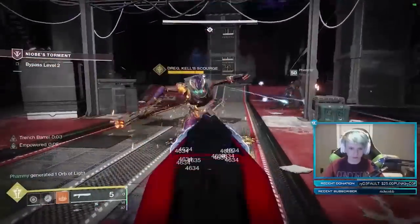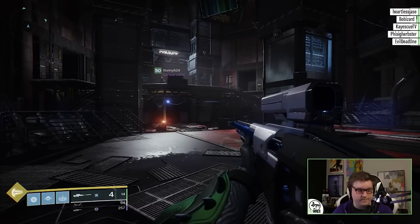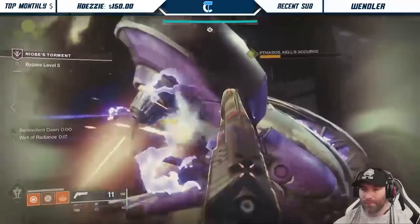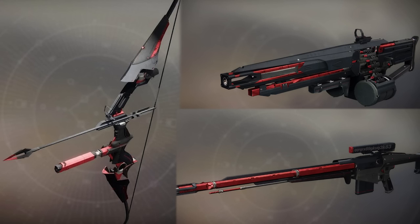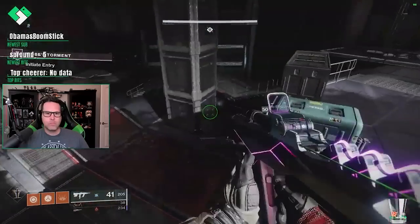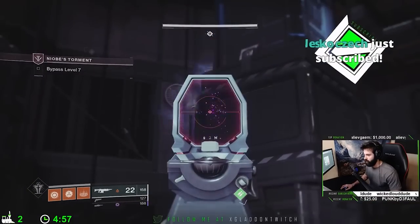Welcome to the beginning of the actual way to get our mysterious exotic, Izanagi's Burden. This was Niobe Labs — absolutely confusing and revolutionary. There has never been something quite like it created for gaming. This puzzle combined puzzle-solving with a time crunch and Destiny gunplay against the toughest enemies. Players had to understand the story of Niobe and be familiar with the symbols and weapons from Black Armory. There were multiple rounds of teamwork and boss fights, and once that final round was beaten by Glad, Clyde, and Krushty, history was made.